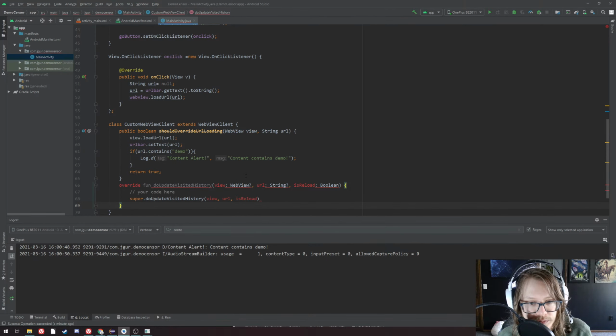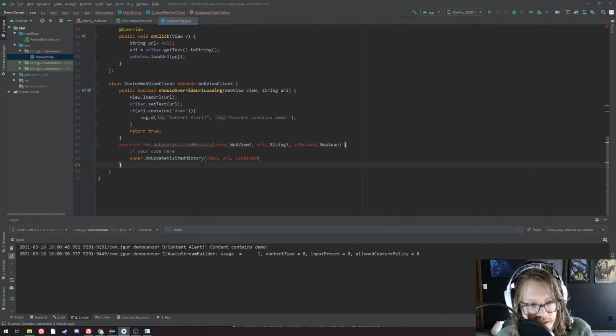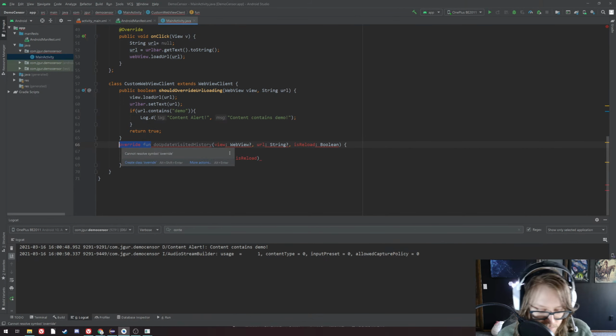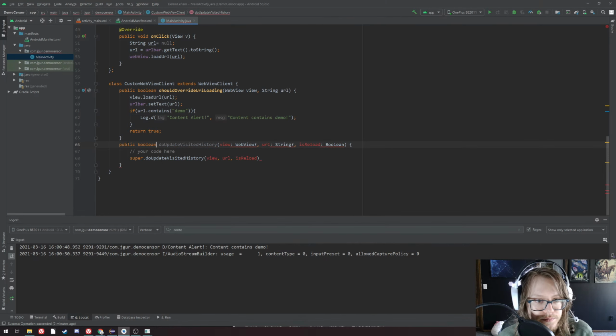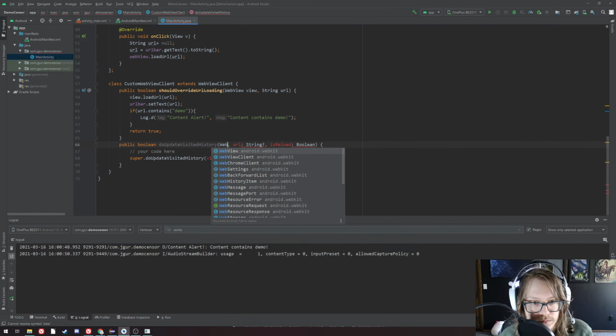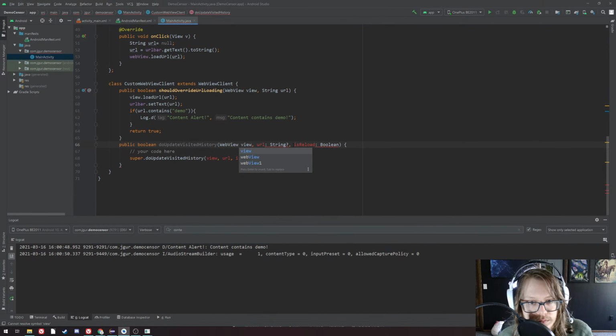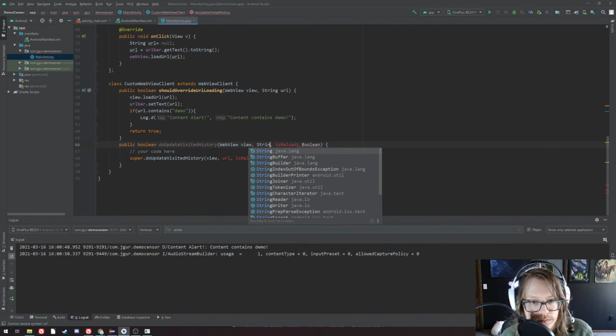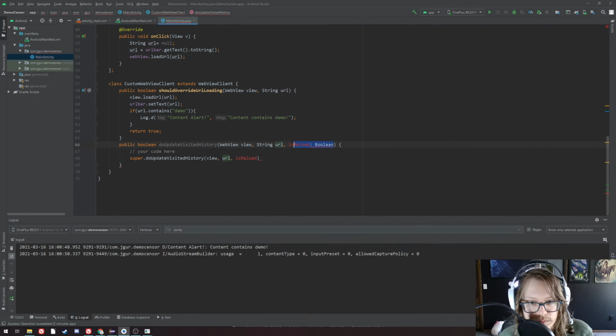But this comes from Kotlin, unfortunately, so now I get to make the conversion. So hopefully it's Boolean. Sure.